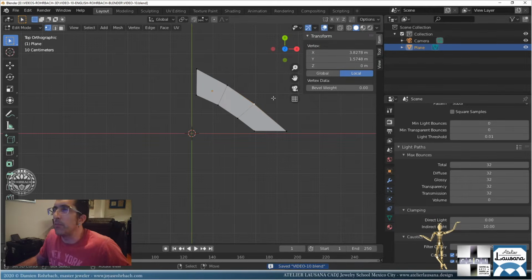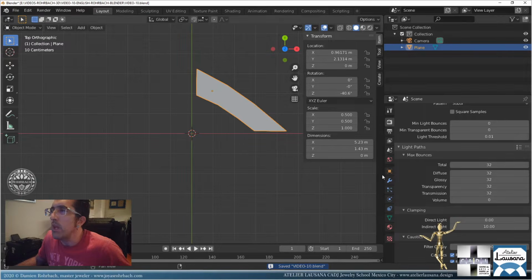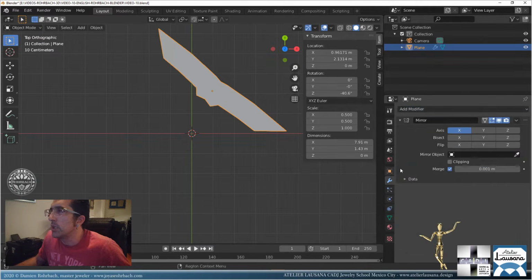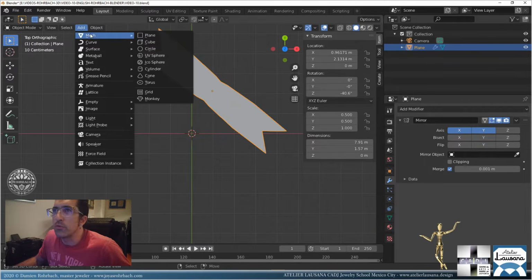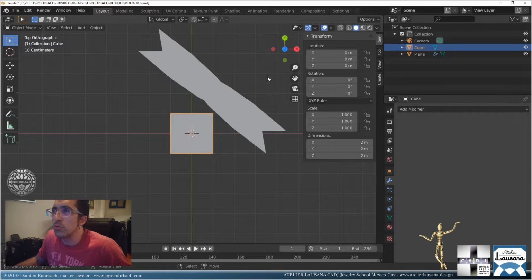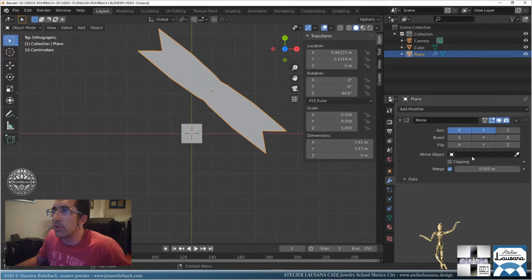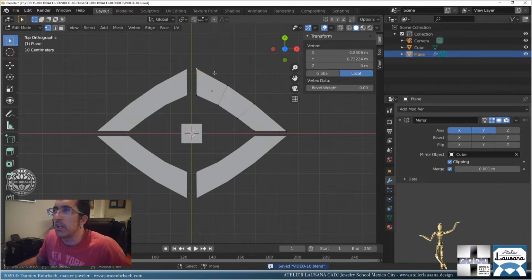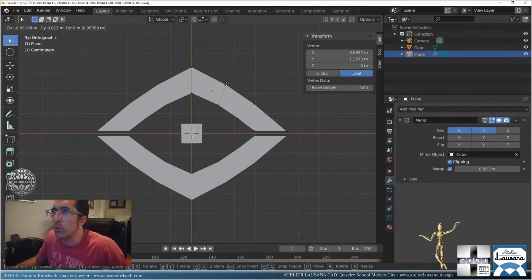Okay, now let's go out of here. Let's go to mirror XY. Okay, this is fun. Let's add a cube just right there, just because. Let's go mirror object cube. Now let's activate the clipping. Let's do this here to close this.